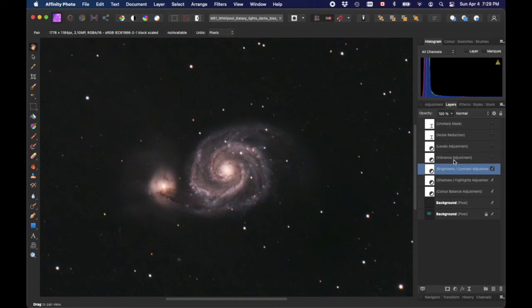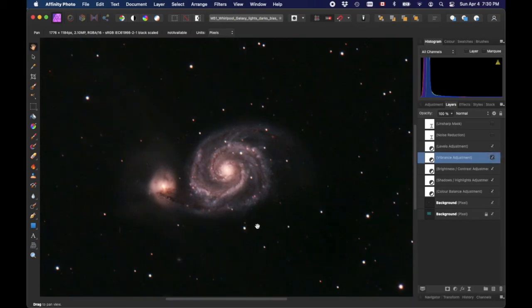So then the next thing I can do is vibrance and saturation. So I can punch up the color a little bit, so you see that. And then I do a levels adjustment to adjust the black level. And then I do noise reduction, go into one-to-one view of the image.